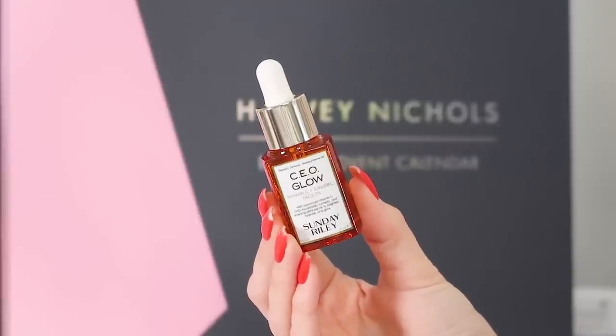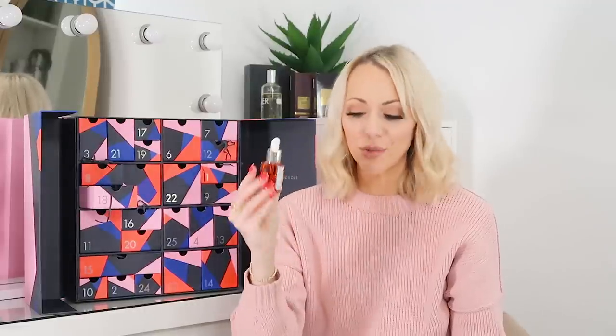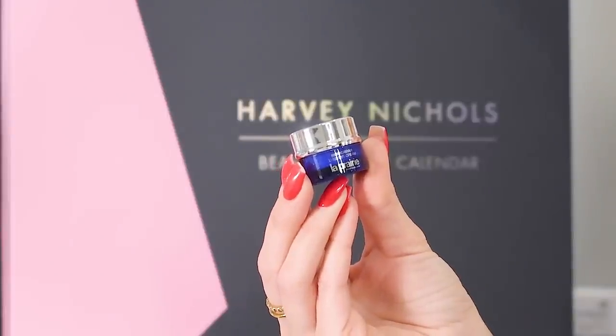Day 18 has a fair few: we've got the La Prairie Art of Beauty 45-minute facial — that sounds amazing. Then the Sunday Riley CEO Glow face oil, a lovely face oil for adding lots of Vitamin C into your regime, brightening the complexion and adding radiance — perfect for December when skin looks a bit dull and lacklustre. And then the really exciting one: La Prairie Luxe Eye Cream remastered with Caviar Premier. I've never used anything by La Prairie and it is one of the most pricey brands I've ever found — I can't wait to try it.